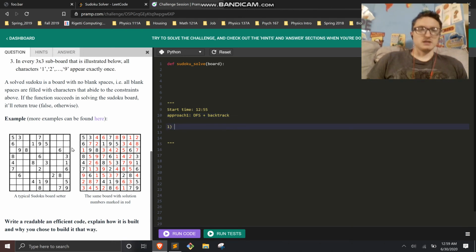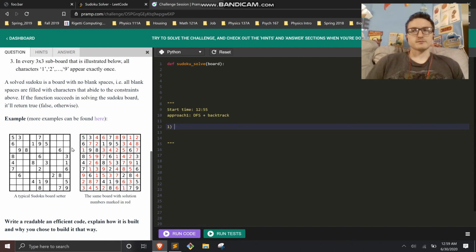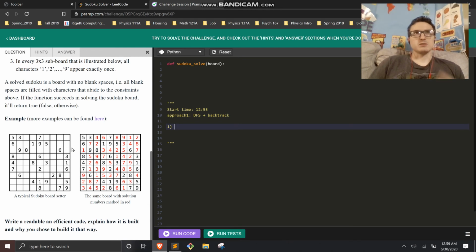Okay, so the main idea is during this process, we're going to have to check our rows, our columns, and our subboards, so it's similar to the is valid.